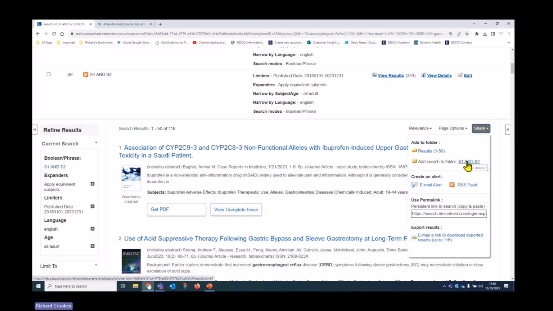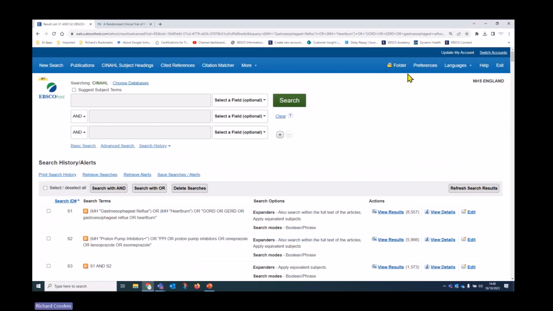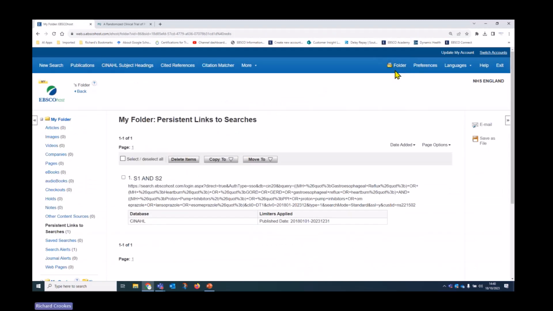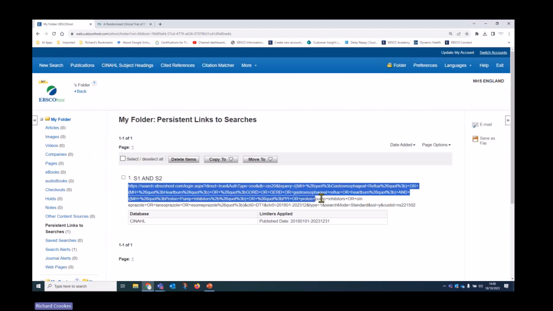So we remember we combined our search for gastroesophageal reflux and related terms with proton pump inhibitors and related terms, a combination of keyword and subject searching, and we've come up with a set. So S1 and S2. If we go into the folder, you'll see this is that link. So essentially, it creates the link, the URL for the search. So you can paste that into your browser to run the search. Specifies it's run on CINAHL, and it's with content from 2018 to the present.